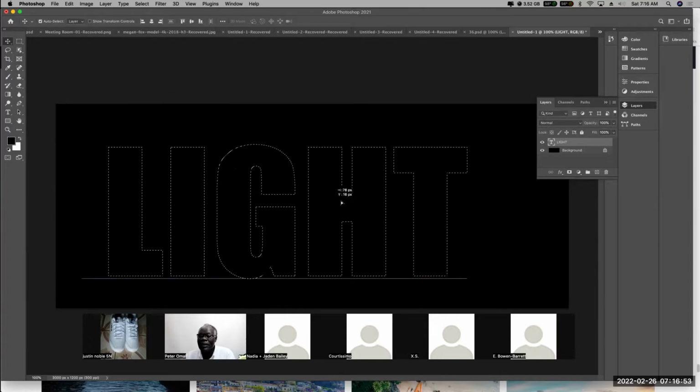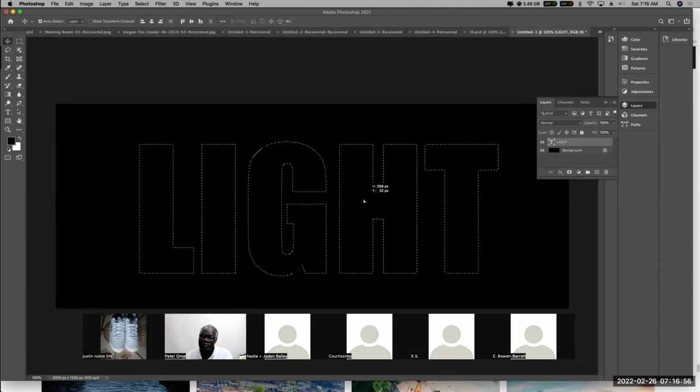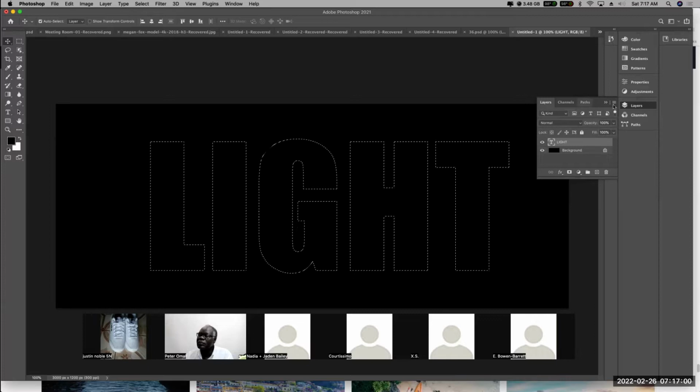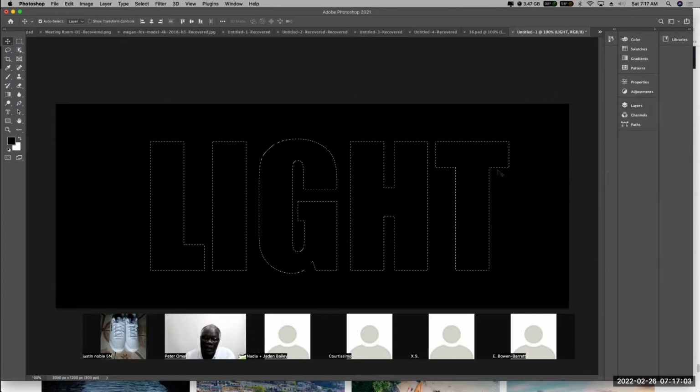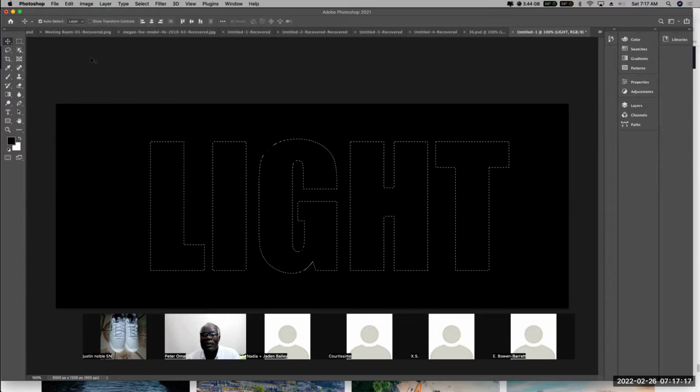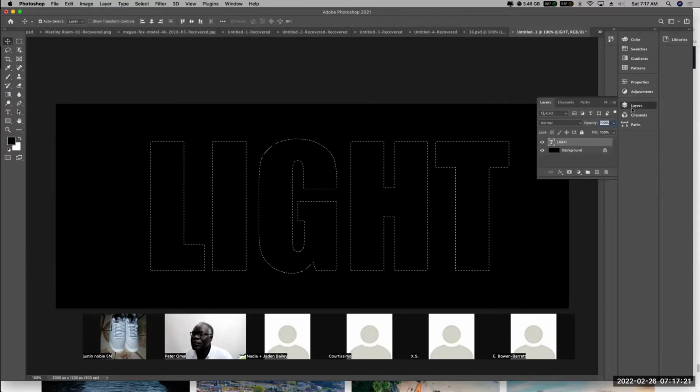Excellent. We can move it. What do you see? Now we are doing it together. Everybody, I typed the word light and then I went to select to load the selection. So the next step, I'm going to copy this selection, go to edit, copy it. All right, are we clear? I copied it. I can go ahead and delete that. Good.